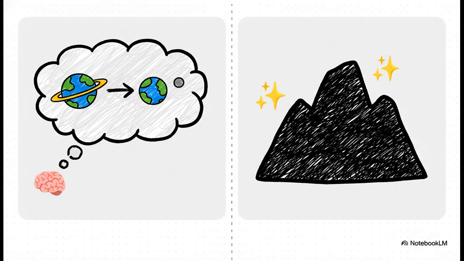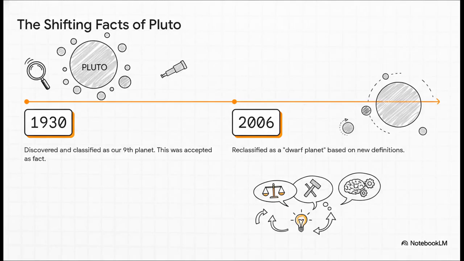Okay, and this is a really important point, so listen up. We tend to think of facts as these permanent, unchangeable things, but they're not the same as some ultimate capital T truth. Facts are just our best understanding at any given moment, and as we're about to see, they can definitely change. You want to see this in action? Just look at Pluto. For decades, it was just a fact. We had 9 planets. We learned it in school, right? But then, as our technology and our understanding got better, we came up with a new, more precise definition for what a planet is. And just like that, the fact about Pluto changed.